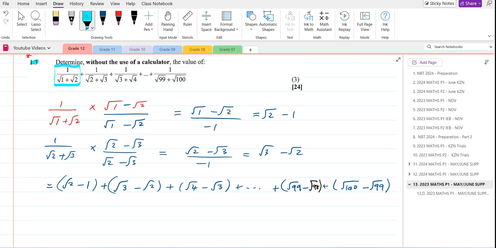Right? And what we see is that root 2 and root 2 cancel out. You'll have cancellation of everything inside here. So we can see the minus 1 remains. Positive root 2, negative root 2 cancels out, positive root 3, negative root 3 cancels out, positive root 4 cancels out, the 99 will cancel out with the term before that, the 98 will cancel out. Basically the 99 cancels with this 99, and the 98 will be cancelling out with this one here somewhere.